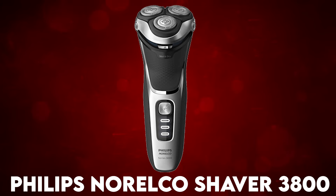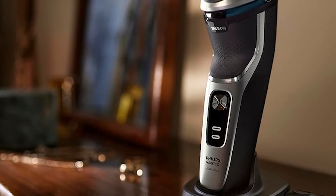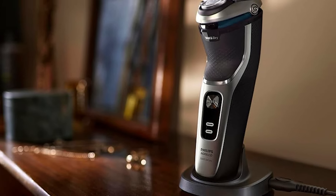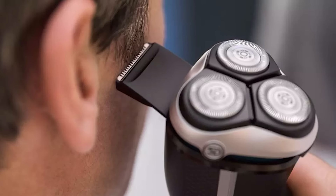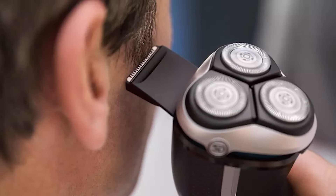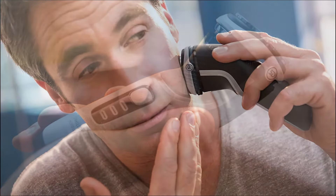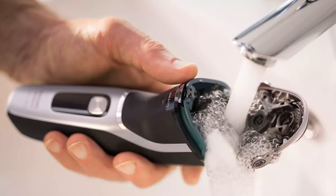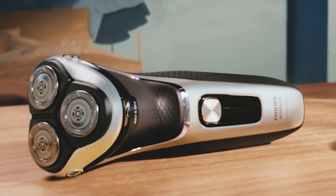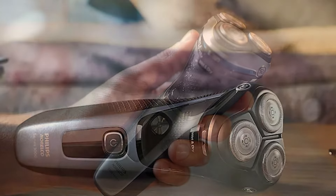Next on the list is the Philips Norelco Shaver 3800. Enjoy a clean shave that follows your face, controlled with five-directional pivot, flex, and floating movements. The head reaches your face at the ideal angle and adjusts to the curves of your face and neck, creating smooth contact with your skin. With comfort cut blades, you get a clean shave that's comfortable on your skin. Rounded cups shield 27 self-sharpening blades to gently cut hair just above skin level and help the shaver glide smoothly. You can finish your look with a built-in pop-up trimmer, ideal for maintaining your mustache and trimming your sideburns. You can shave for up to 60 minutes on a full charge — about 20 shaves — and a five-minute quick charge gives enough power for one shave in cordless mode.